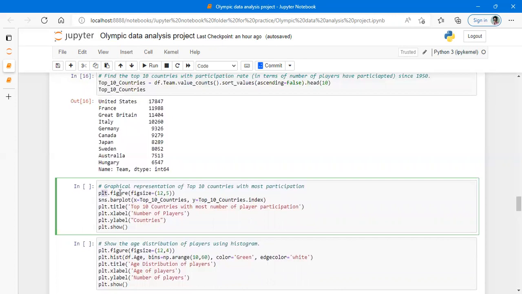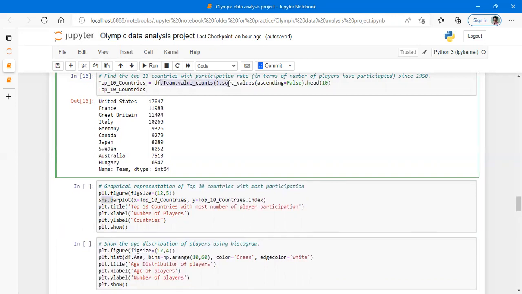So plt dot figure, the size of the figure should be 12 by 5, and then sns dot barplot, where the value of X should be the top 10 countries, and the top 10 countries index should be on the Y column.